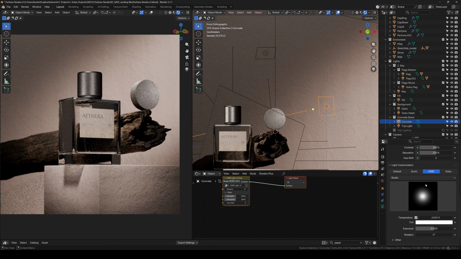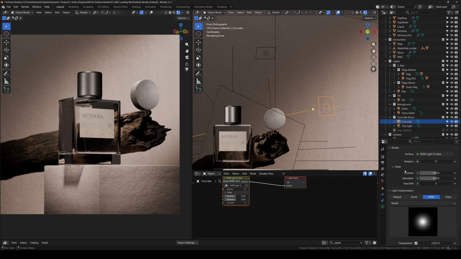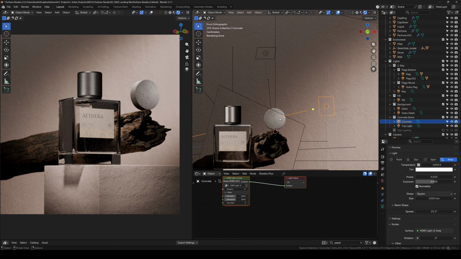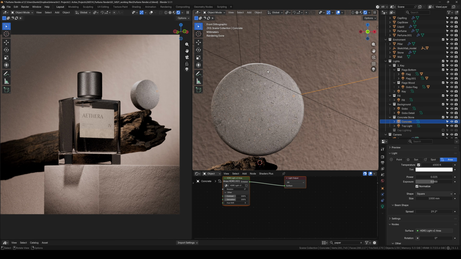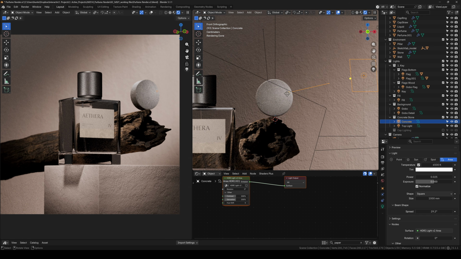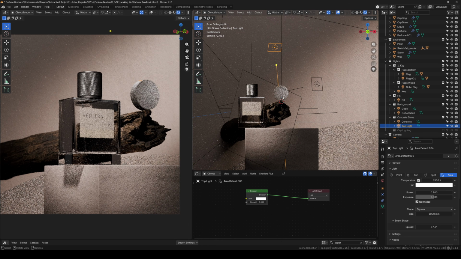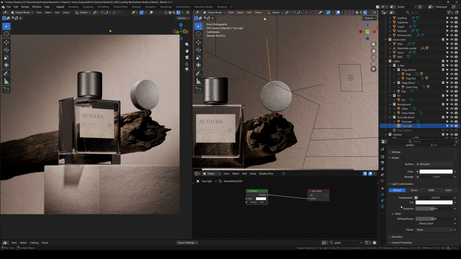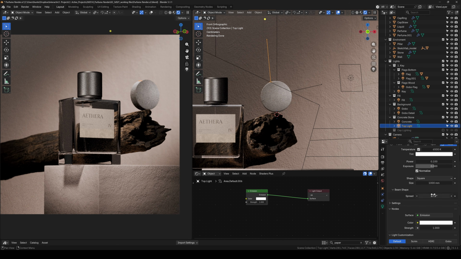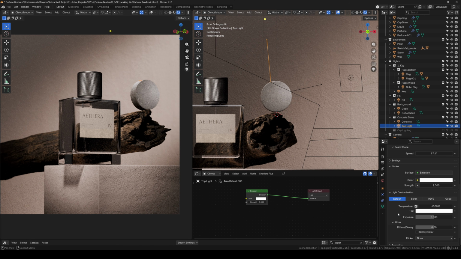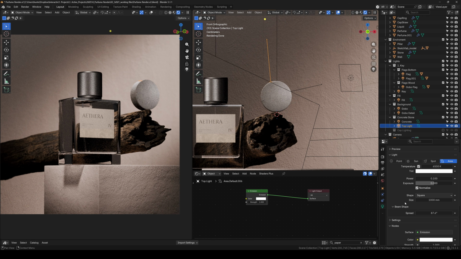And these both have HDRIs in them, and you can see these are fall-offs. So these are light maps here, and then they're quite a direct light, and that allows me to have this fall-off on the stone itself. I've just pointed these 2 tiny lights, and they're really weak in power, like you can see there. They're both pretty much the same. This one has a little bit more spread on it, and I don't think it has a light texture, and it adds a little bit more spread.